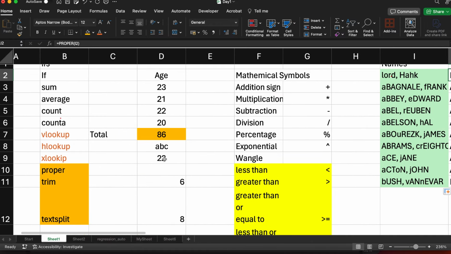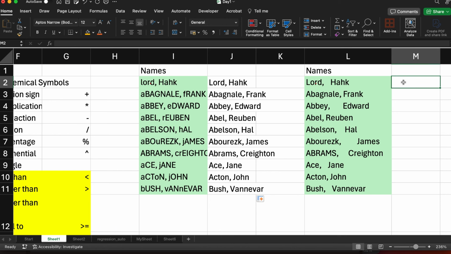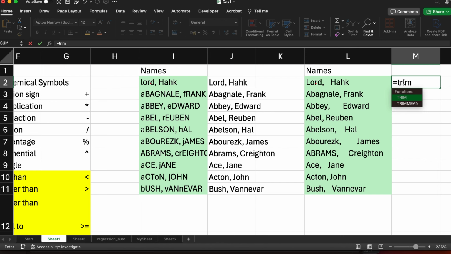The next is the trim. The trim function removes extra spaces in a text. To use the trim function, we enter TRIM and click the tab key. Here we can see that the spaces within the names are not the same.